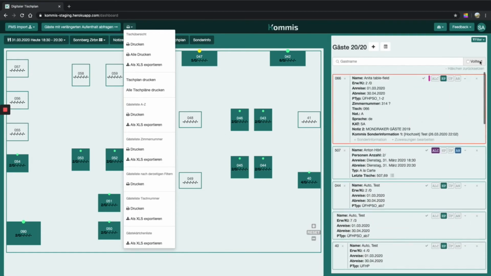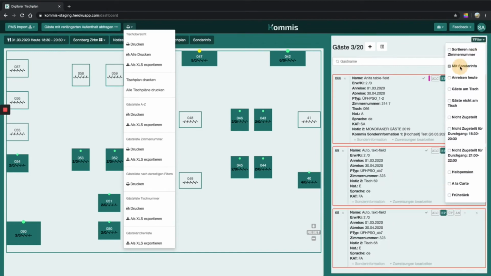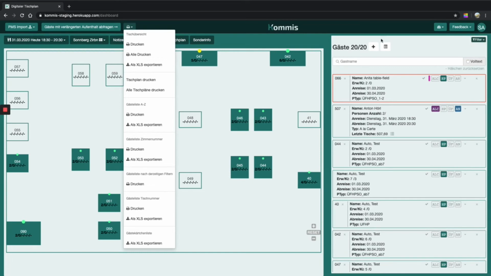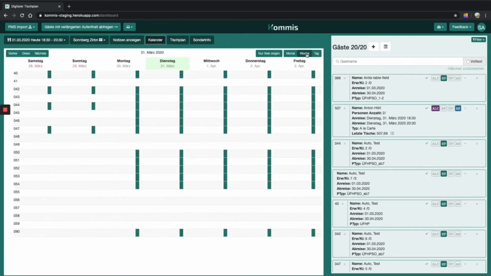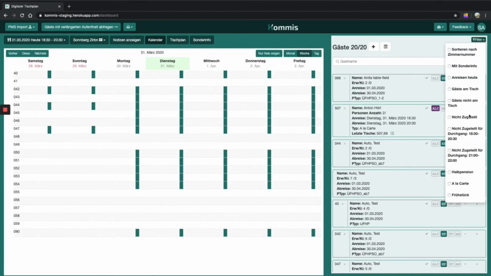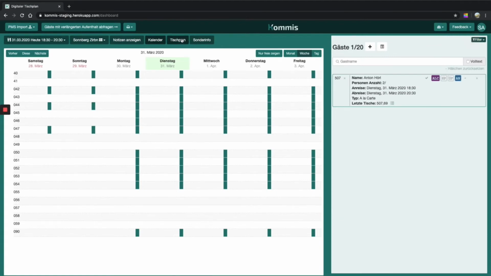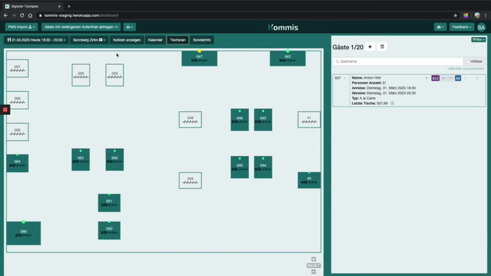So if you want to have a list with special information or just a la carte guests, you can print it here. And if you choose the calendar and choose week, you can make a la carte list with guests for the whole week and stuff like that. Those were all requests from the customers.